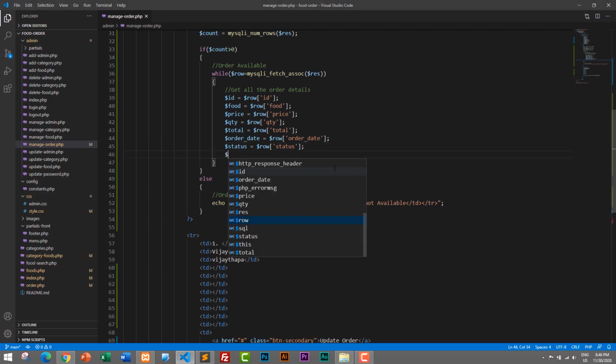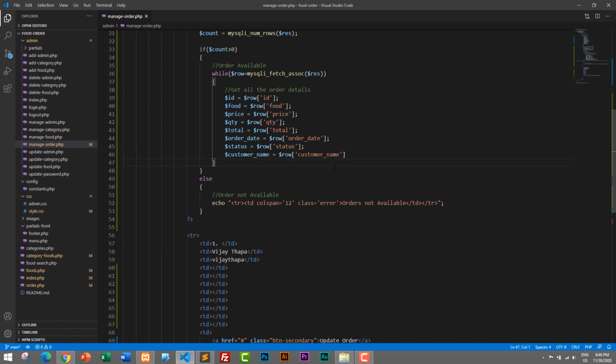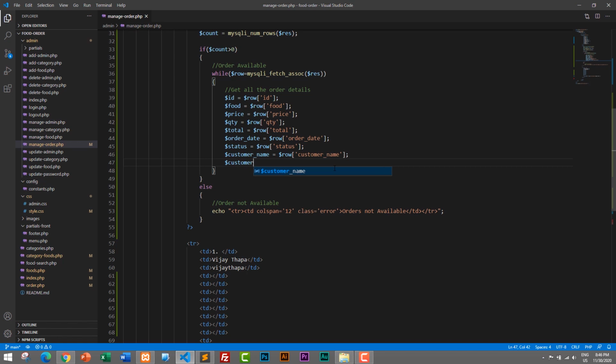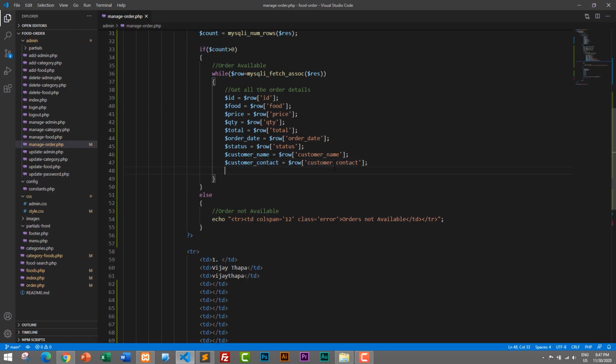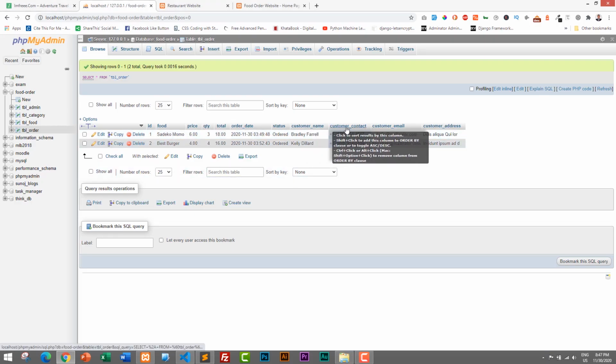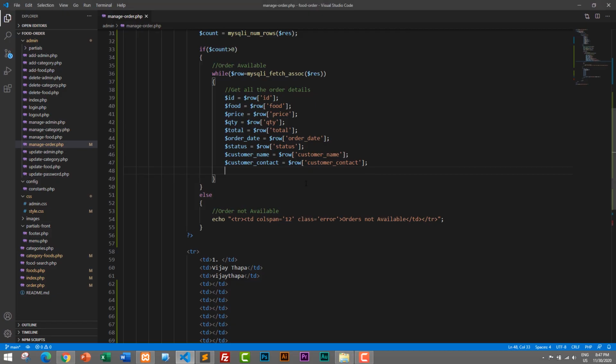So $customer_name is equals to $row customer_name. After that we have $customer_contact is equals to $row customer_contact, and then customer email, and customer address.